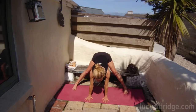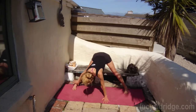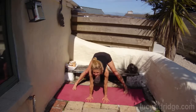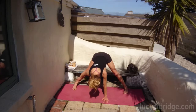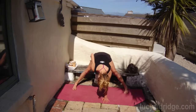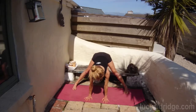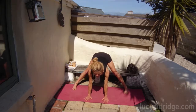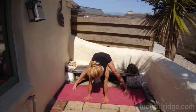Now don't go down yet, even if you know the pose. We've got our hands flat, they're below our shoulders. I would like you to press down from your ankle bones down into your heels, both sides, so the feet are nice and strong. Yeah, draw those arches up, and then it's like you're trying to pull your legs out of your ankles as much as possible, both sides. So you're lifting and lifting and lifting, right up into the hips, making those legs nice and strong. Press down into the hands, widen the collarbones. Breathe. So we're charging the legs, making them feel very strong.